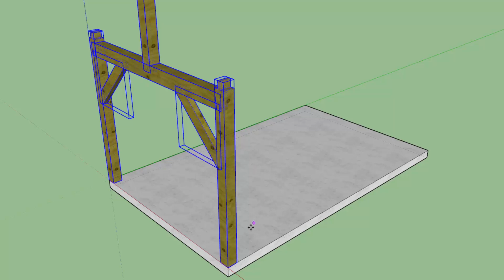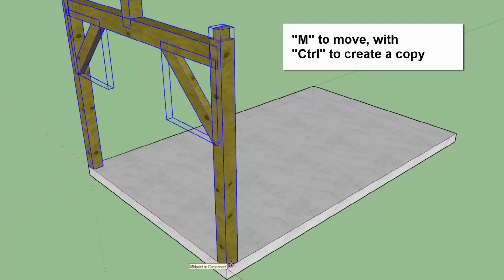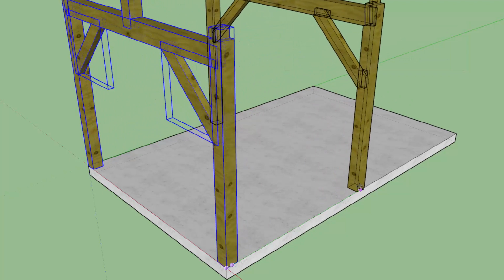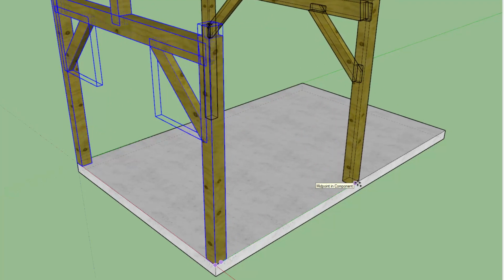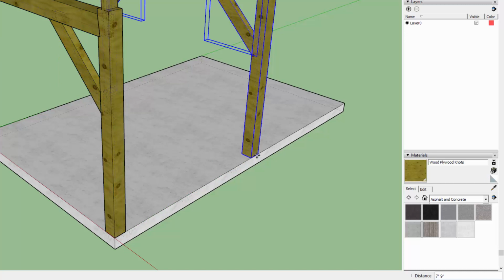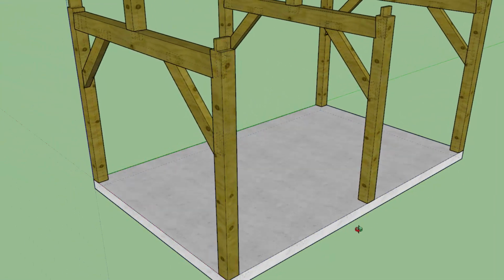Again, we're going to move with copies. So I press the M key on the keyboard, hold the control key. I'm making a point of grabbing the post at the midpoint of the bottom because I want to slide along until I find the midpoint of the slab, which I've just found, and you can see that's 7 feet 9 inches from where I started my drag. Click there. To make extra copies, I can type 2x on the keyboard and I will get 2 copies of the bent I just dragged here.